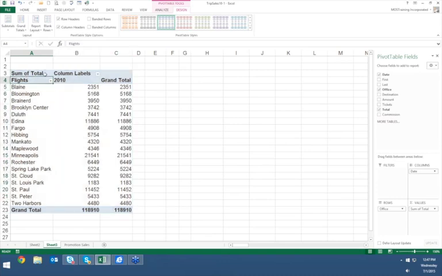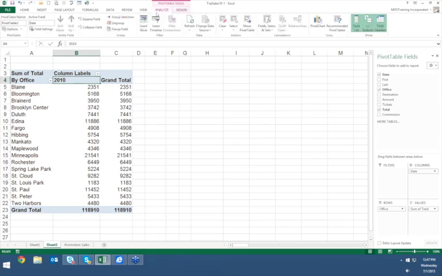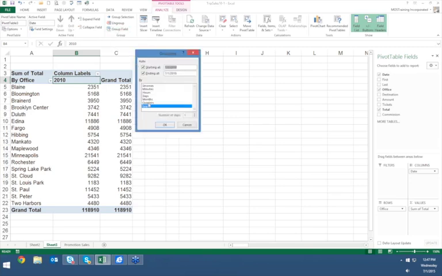This is by office. In addition, I'm wanting it to be broken down by quarter, and I'm on a year layout. I'll click on the 2010 so that I will have the group option when I go to the Analyze ribbon, and then to Group Field. And I'm interested in quarters now and no years, nothing but quarters.